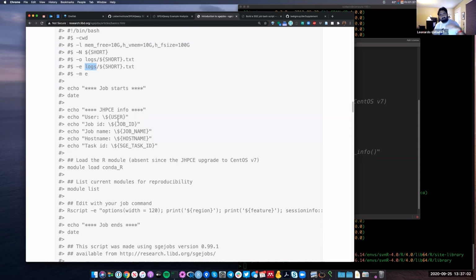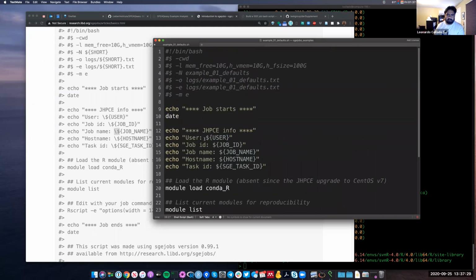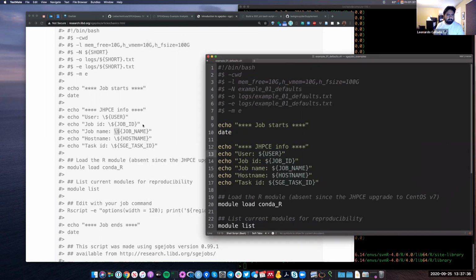But because we're writing a shell script that writes more shell scripts, now we actually have to escape all the shell variables that we want to run when we actually qsub the command. That's why this adds all these backslashes to the dollar signs. If I compare to what I have here on my right screen, I don't have any backslashes here on my job_single output.